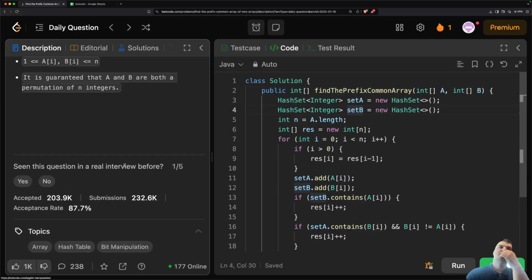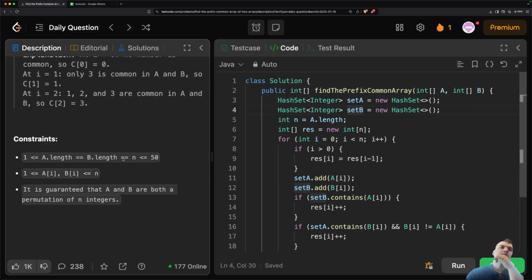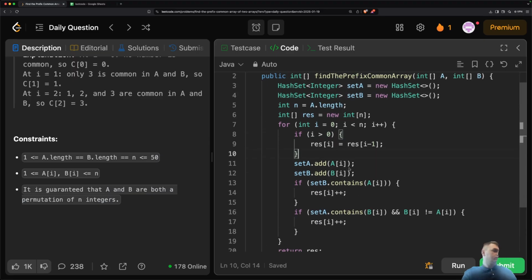The maximum value here, A[i] is less than 50. So there must be a better solution.